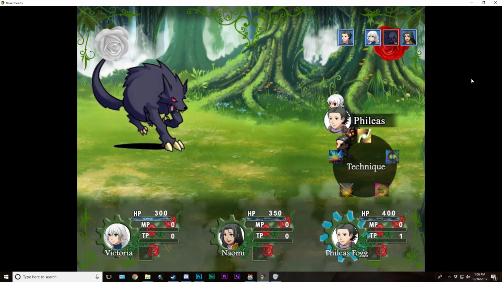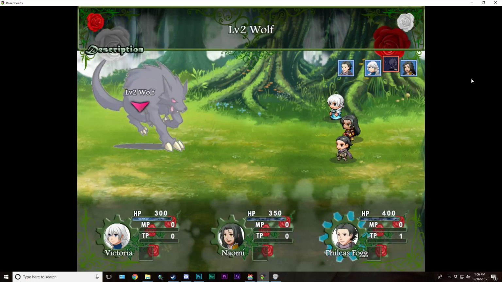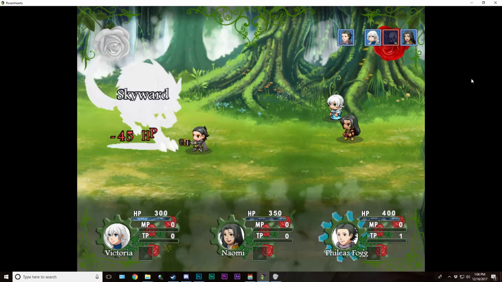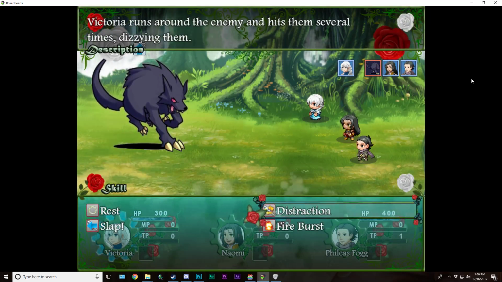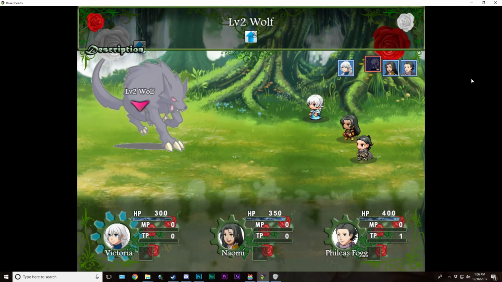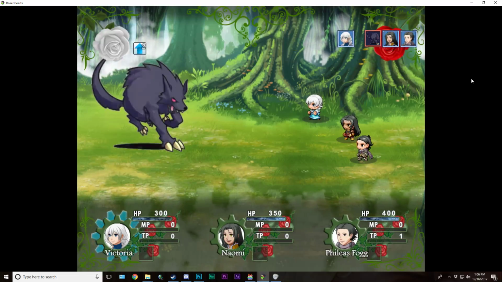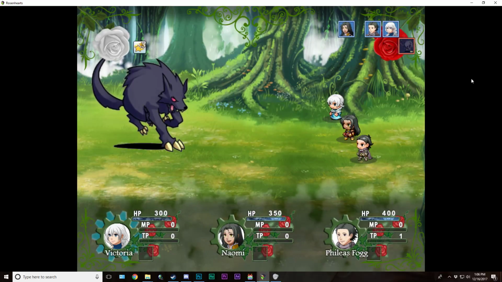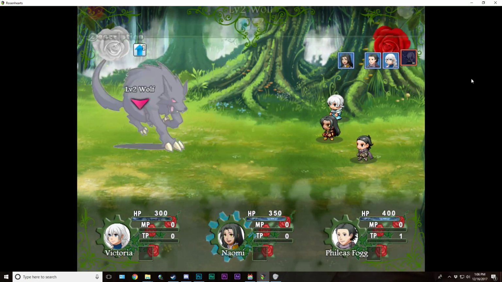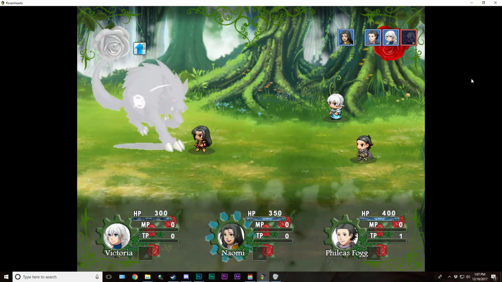Alright. Then I'll have Phileas Fogg use Uppercut and send this guy skyward. And then she's going to use Distraction, which is going to dizzy the enemy, which lowers their attack. See, he missed. Now I'm going to have Naomi finish the enemy off.